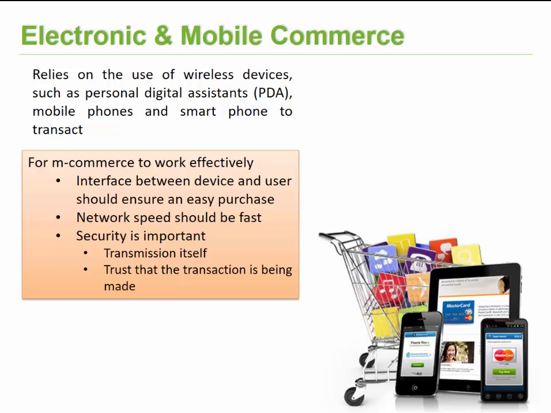Now the second thing that we need to have in place is we need to ensure that our network speed is relatively fast. As everybody is aware, when you conduct mobile commerce, you can't really afford for connections to get lost, people worrying about whether transactions went through, all those kind of things. So you need to ensure that you have a reliable connection, that once you start with a transaction, that you will actually be able to finish that transaction.